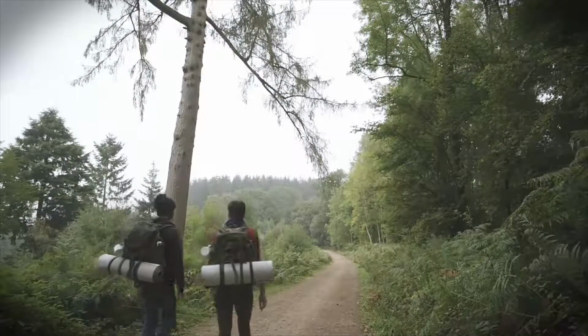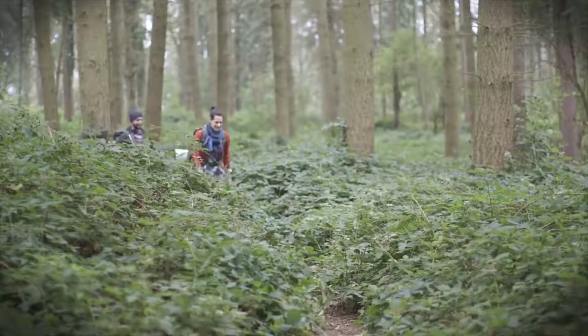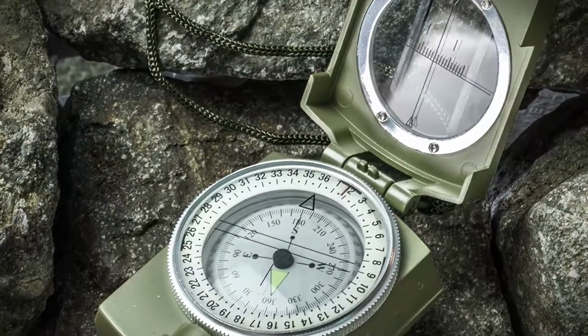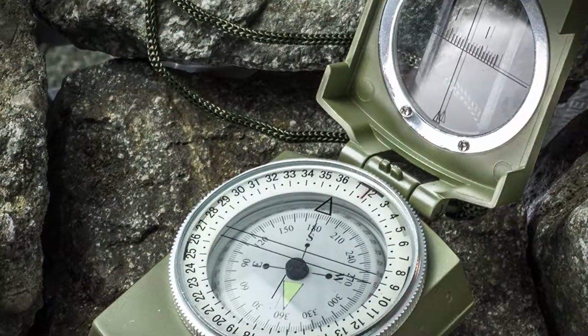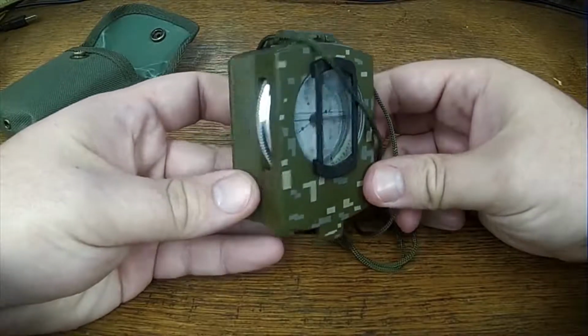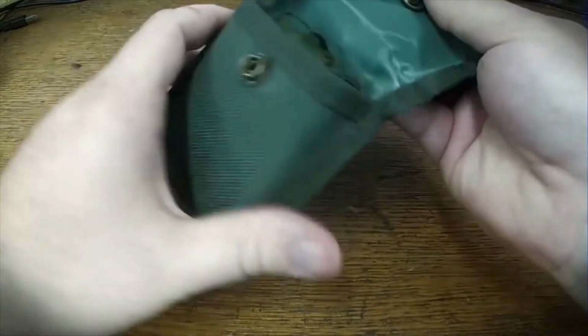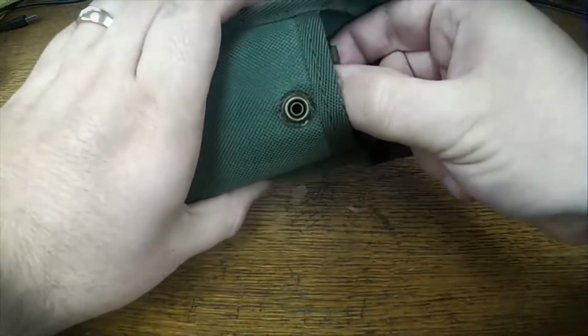Its zinc die-cast body gives it the strength to work with you through the roughest of camping, hiking, or scouting trips. It's also easy to carry around, measuring just 3 by 2 by 5 inches and weighing less than 4 ounces, and comes with a heavy-duty camouflage print cover. To make this product even more attractive, you get a water-resistant nylon pouch along with it.